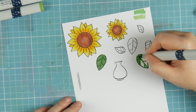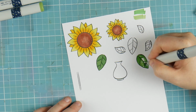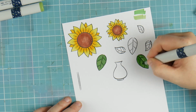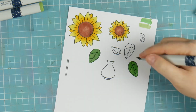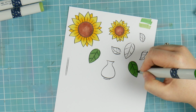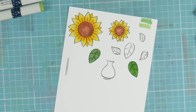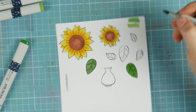I think it's just that the other green is a little bit too muted, and they are high in numbers, so that makes sense. The higher the numbers go, the more muted they are. But still, sometimes it's nice to try some different things. And I'm also not so worried if this isn't A, perfectly blended, or B, perfectly saturated across the whole thing. Because let's face it, leaves aren't usually like that. So I'm going to go ahead and do the others, and I'll be right back.